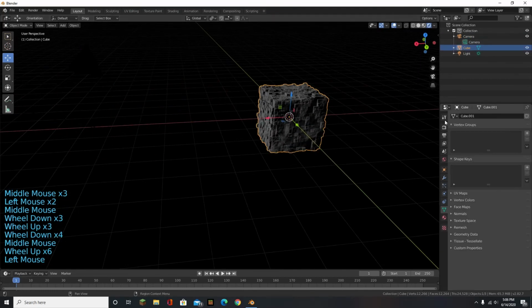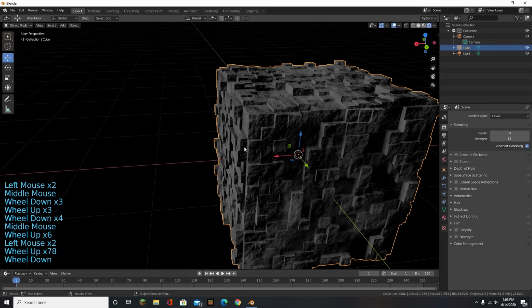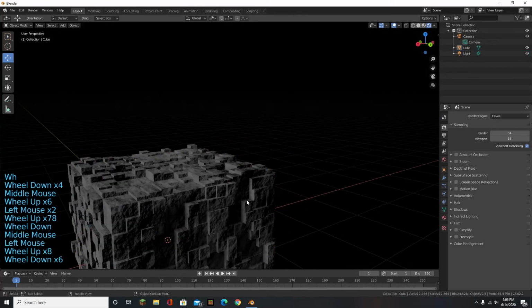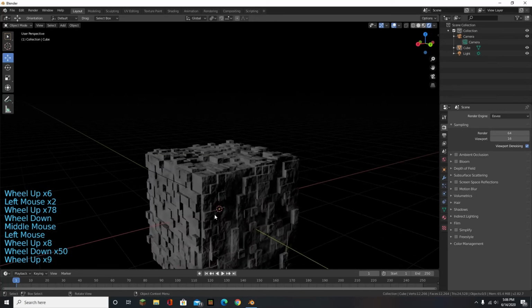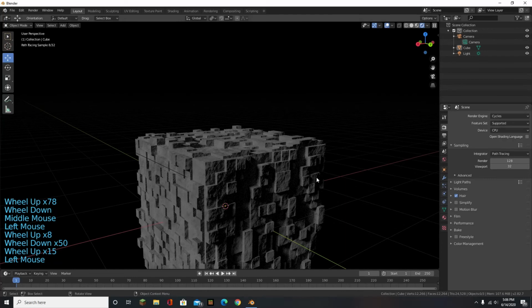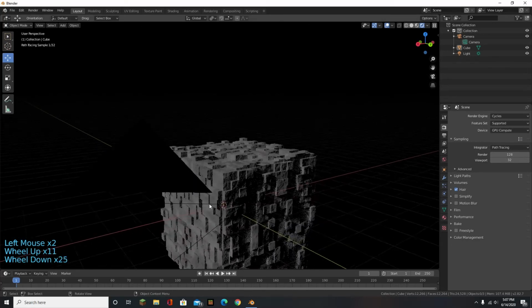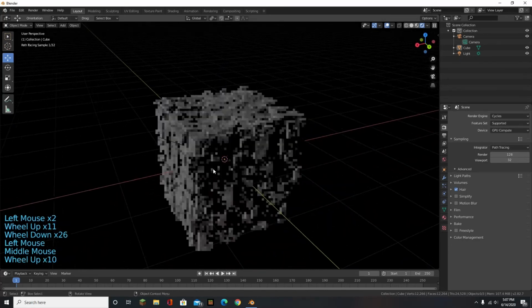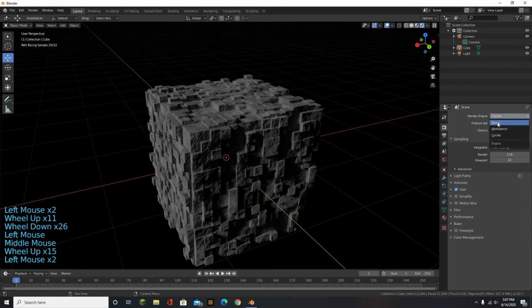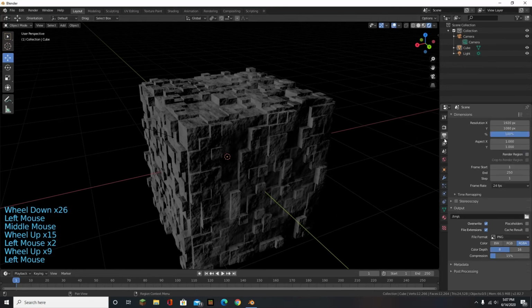All you have to do is, if you see lines or anything in your model, then you can change the render engine to Cycles, and please change the device to a GPU if you have one, just because it's better. Now, I actually prefer the Eevee shadows a little more, so I'm just going to use that. And then one last thing you can also do is change the resolution.